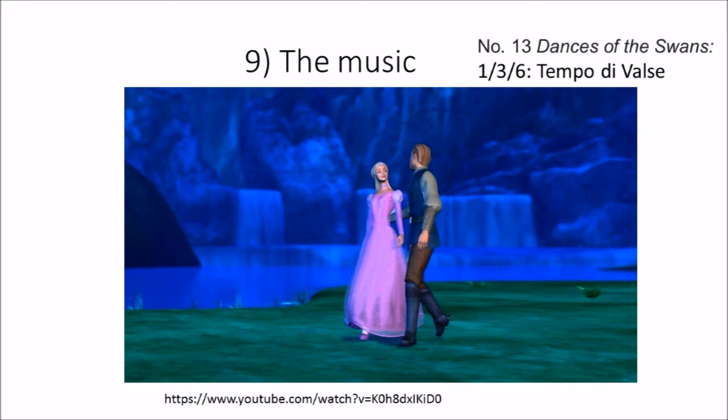Now, number 9, the music. The Barbie movie not only uses music for its ballet sequences, but also for the whole soundtrack of the movie. Check out my playlist. The movie theme song is The Flight of the Swans, number 9 of the score. It is the first time in the ballet we're hearing the Swan Lake theme. It appears later again and again in the ballet. Yet, it is not only so hopeful, it can also be quite dark and eerie.